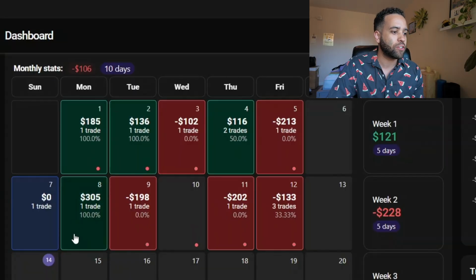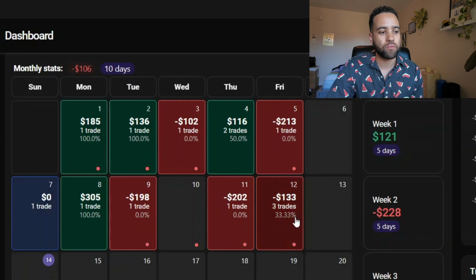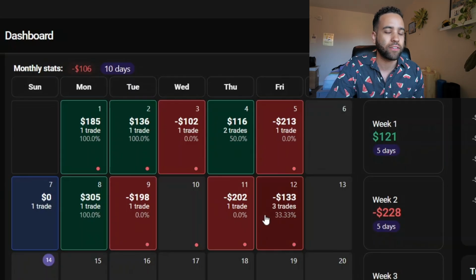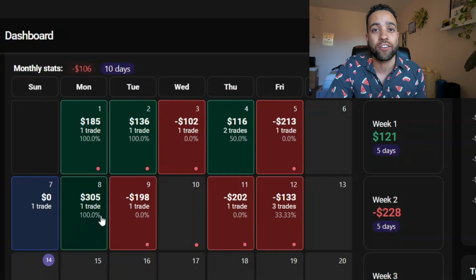So if we just hop in right here, we're going to do the week from June 8th to June 12th. It's currently Sunday right now as I'm recording this. And you can see this week I was down $200, and these numbers that you see here are just for one account. I copy trade 3 accounts right now, so just multiply everything that you see by 3. So instead of a $200 loss day, it's a $600 loss day. Instead of a $300 win day, it's a $900 win day, right?